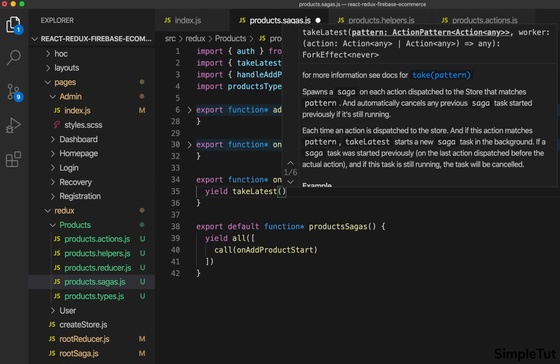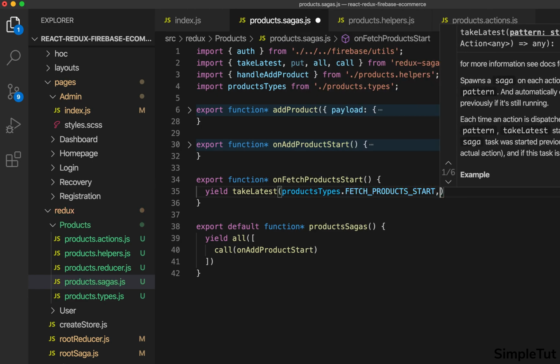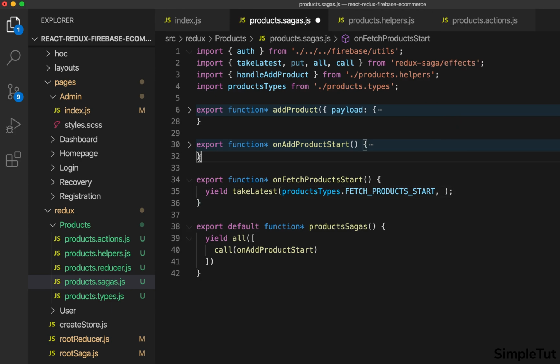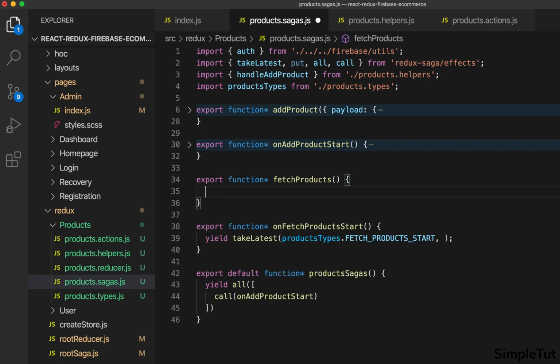We're going to pass productTypes.FETCH_PRODUCTS_START, and again we need to give it the name of the generator function that will be used to actually handle this async code. So we'll just call this fetchProducts. It would take the entire payload, but as there is nothing passed here, we don't need to worry about that.